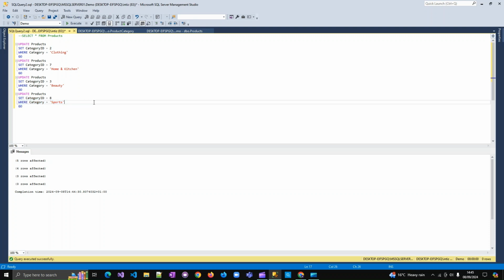Now, if this was an update statement where you wanted to update a large amount of data and you were on a live production database, this would work better than updating everything in one statement. This means you're not affecting your database performance by bundling your statements into one, and the go keyword actually does that for you. So that is just an example of the go statement, and an example of the update statements that you will use to update your records in the database.